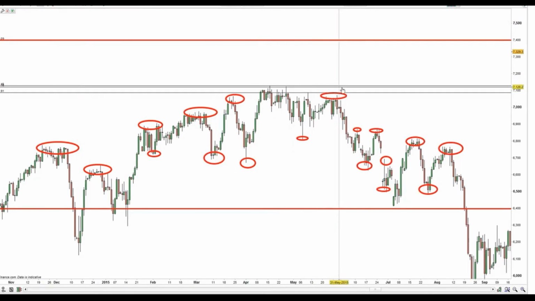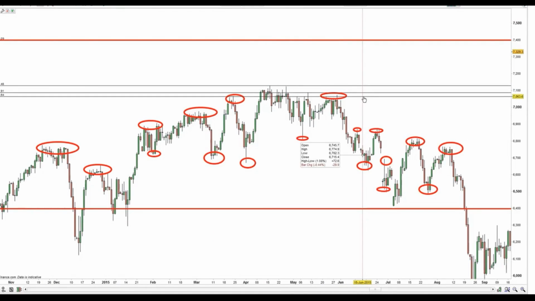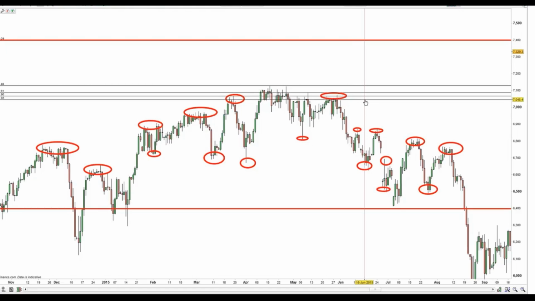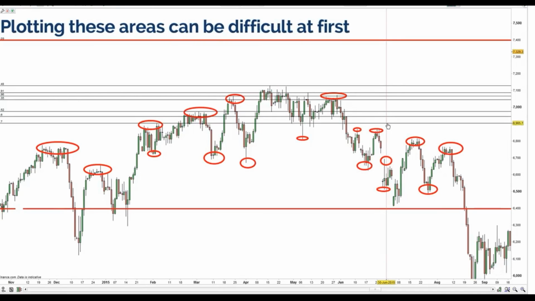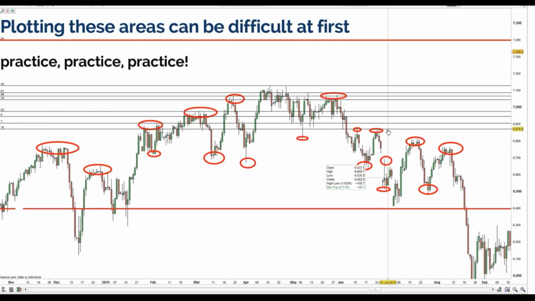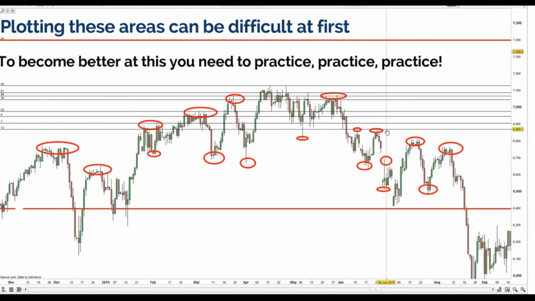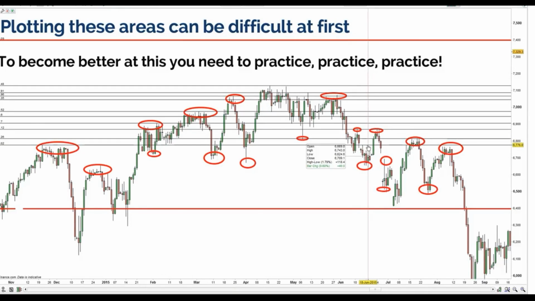And then all we're going to do is work our way down the chart, picking out these reaction points, their lowest and highest levels. Another one here. Another one here. This one has more than just one reaction from it, which is fantastic as it gives this particular area a little bit more weight in future use. If we come down a bit further, we've got this one here, to there.